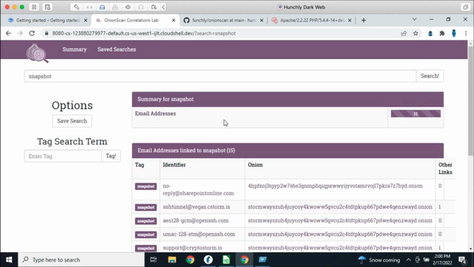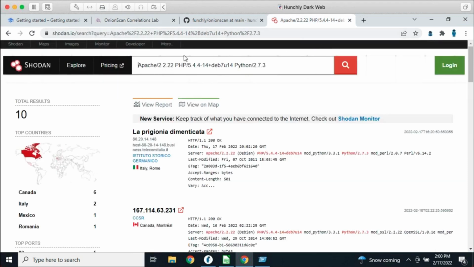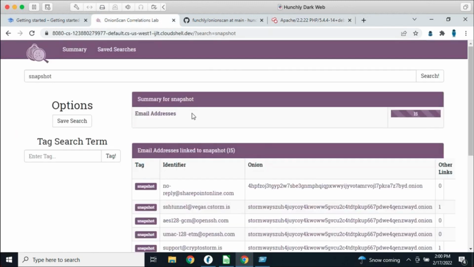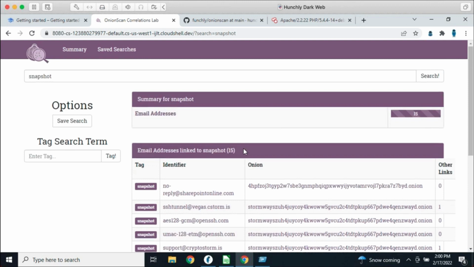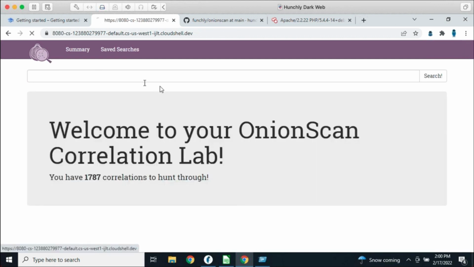The great thing is that it will actually pick up analytics IDs as well. So like Google Analytics codes that people have in their hidden services, you can go and pull them back out into the surface web. Much the same way we did here with Shodan, where we're looking at servers, right? It'll do the same thing where it's got these analytics codes that you can run into other tools. The great thing with OnionScan is that even just using this snapshot query will show you everything that it's been able to discover so far.